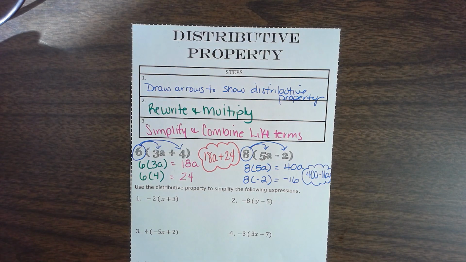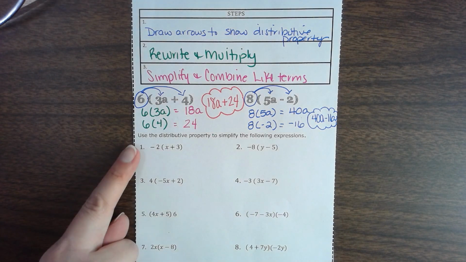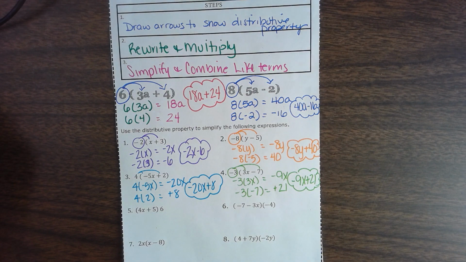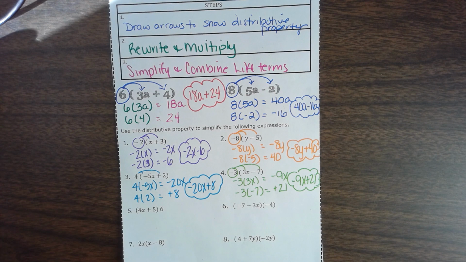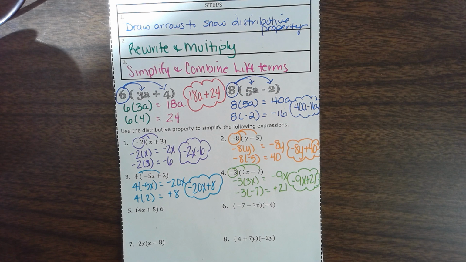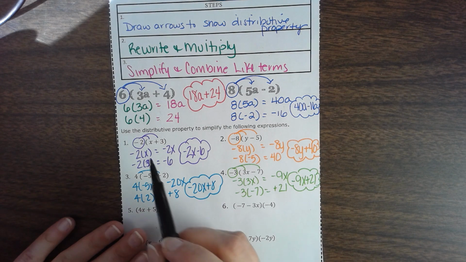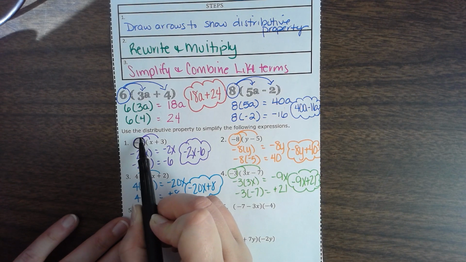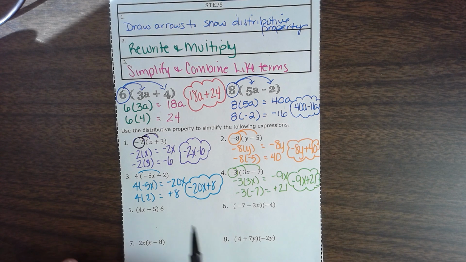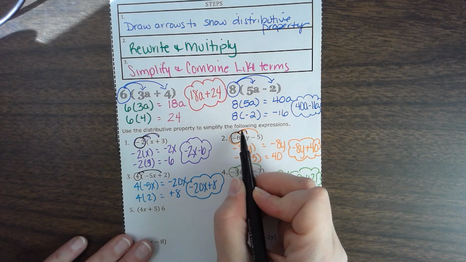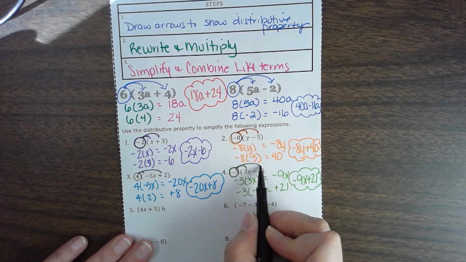All right, so what I would like you to do is try 1 through 4 on your own, and then we'll come back, check our answers, and do 5 through 8 together. All right, so I paused the video. I tried out these 4 problems, and this is what I got. If you need to pause the video so you can copy what we have, you are welcome to at any time. So what I did is this negative 2 distributed to each piece.